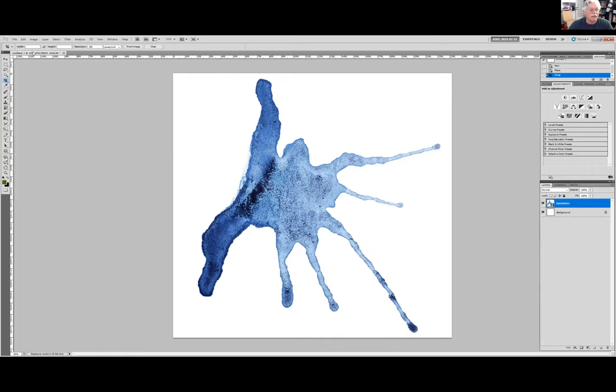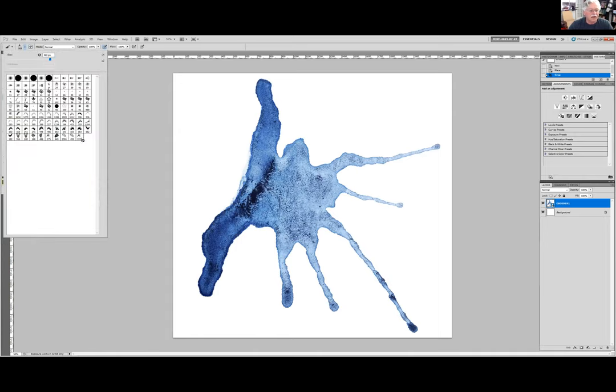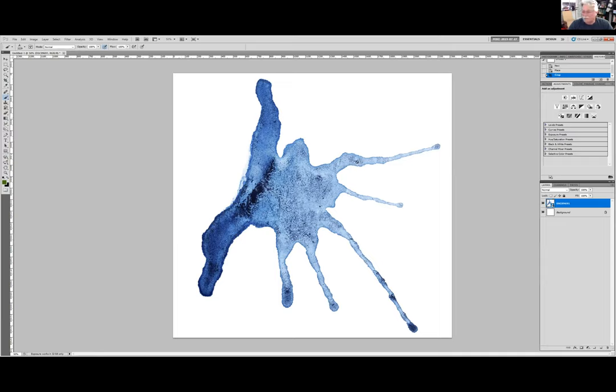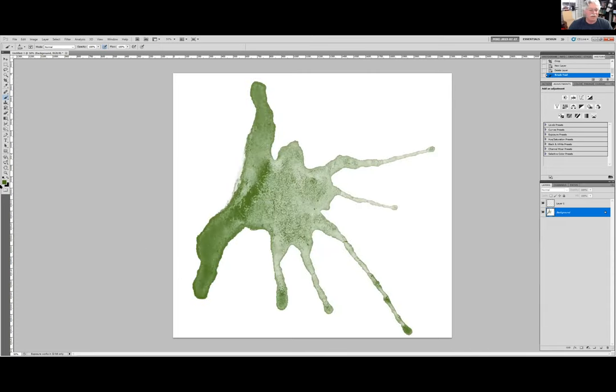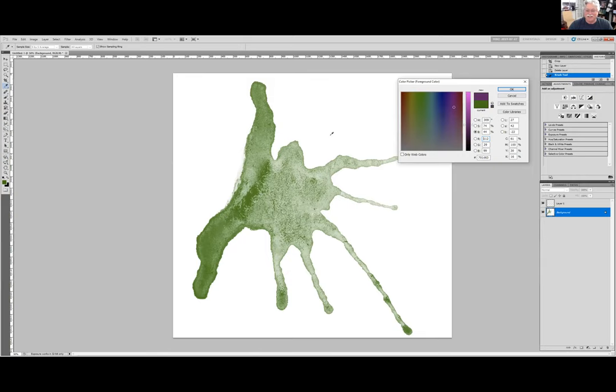So if I go over here and look at my brushes, the last brush in this section is the new brush that we just created. I'm gonna click on that. So now, let's see. See this new brush is putting out here? Actually, let me get rid of that. So now we got this big brush and I can paint that or whatever my color is, which is really exciting.